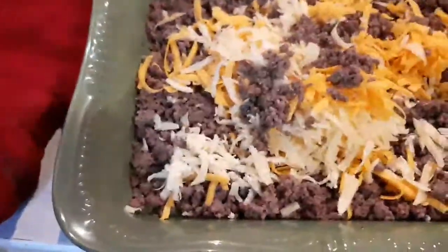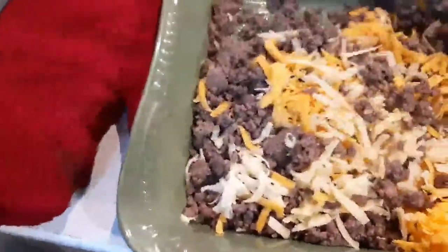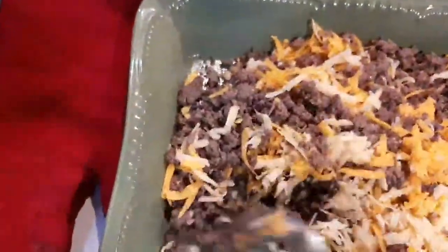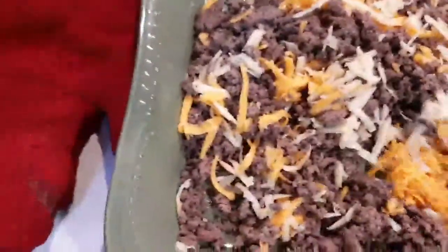Forgive me, I'm trying to do this with like 2 hands, and because my wife's feeding the baby, I can't have her help me. So I'm just trying to do it. Just 2 hands here.